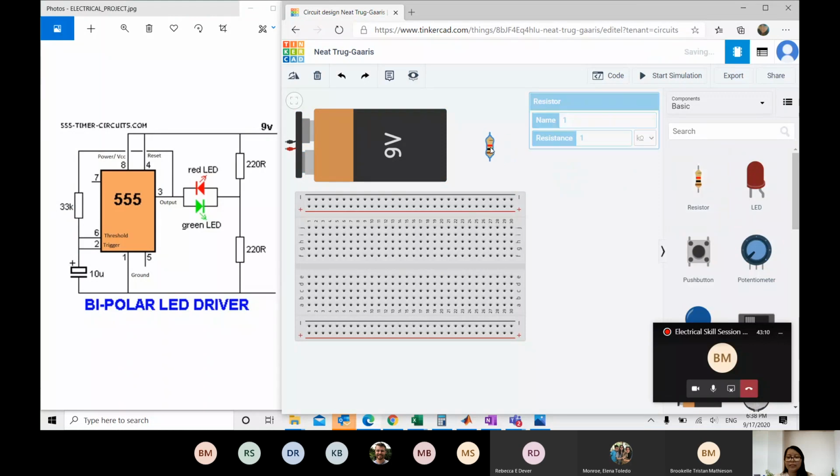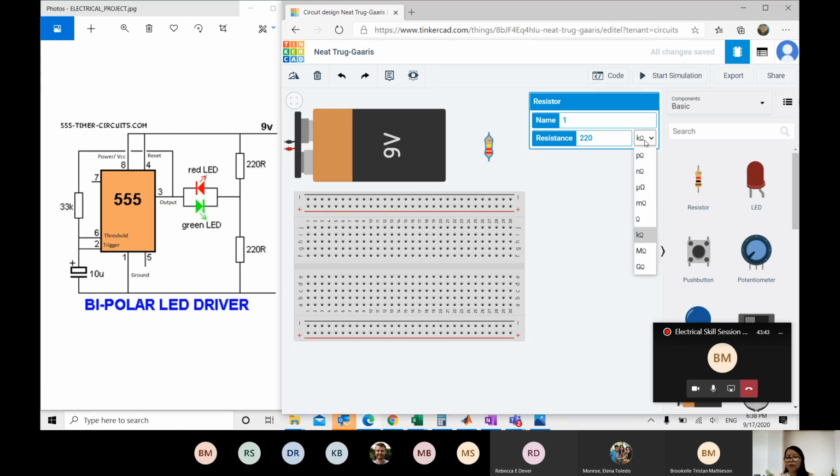So here is 1 resistor, but this resistance says 1 kilo ohms, and we need a 220 ohms resistance. So what we do is that it allows us to change the value on here. And while I change the value here, I want you to pay close attention to the colors on here, because those are going to change too as we discuss the color code. You see how they change? And then also they are telling us that it's kilo ohms, and we are not using kilo ohms. We are just using simple ohms. And you saw how this last bar changed.